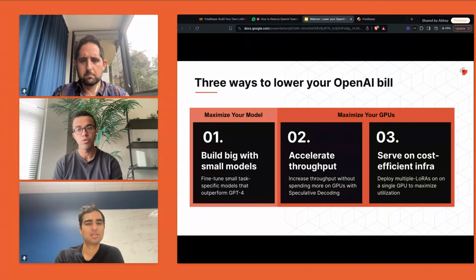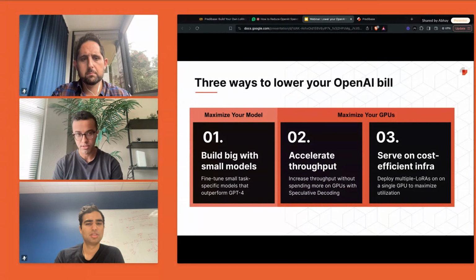Or 2, you have the volumes for a large OpenAI bill, but you're holding back, either via limiting the use cases or limiting the traffic from really deploying Gen AI at scale. And so for both of these use cases, the techniques we're going to walk through today will help you decrease your overall AI spend at scale and show you how you can go from OpenAI to open source.